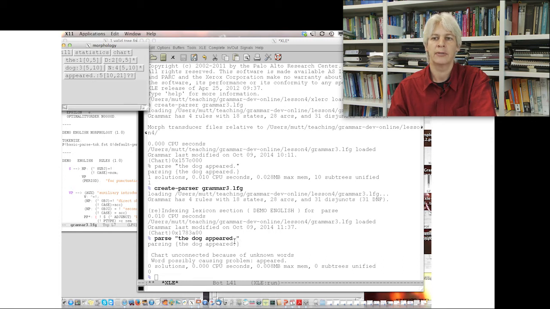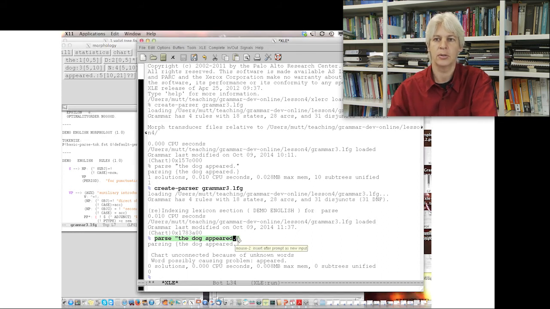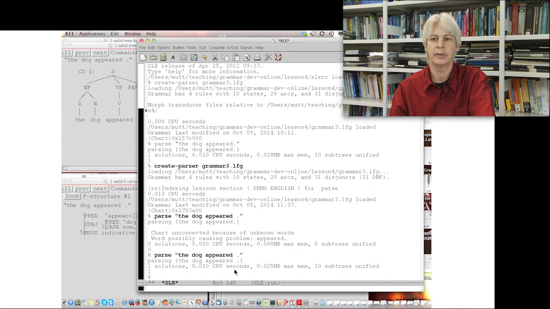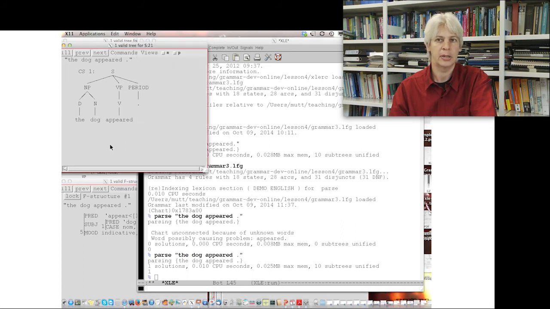If I change this example around, this is another way to fix punctuation: you do the tokenization yourself. You add a white space in between, and you try to parse it again. That'll work, okay? Because now it knows I did the tokenization for it. I typed in the white space myself over here, and now appeared and the full stop are different items. I've done the tokenization myself, and the grammar can figure it out.